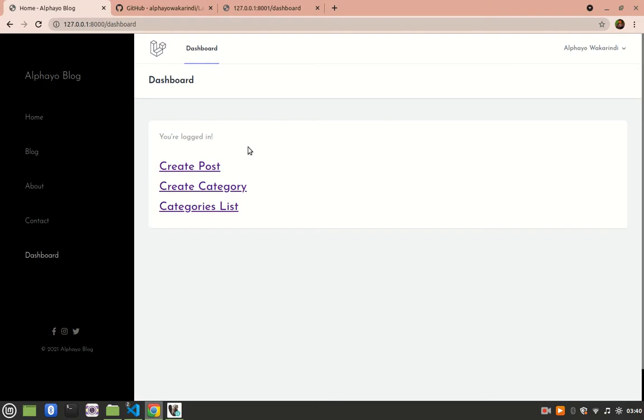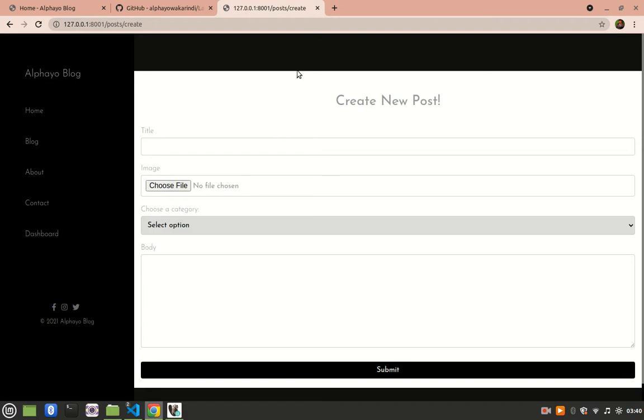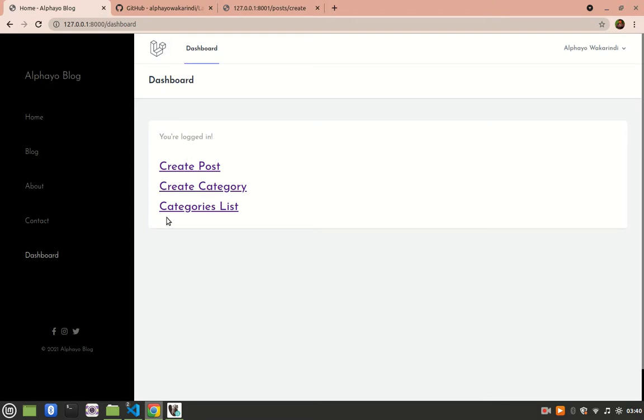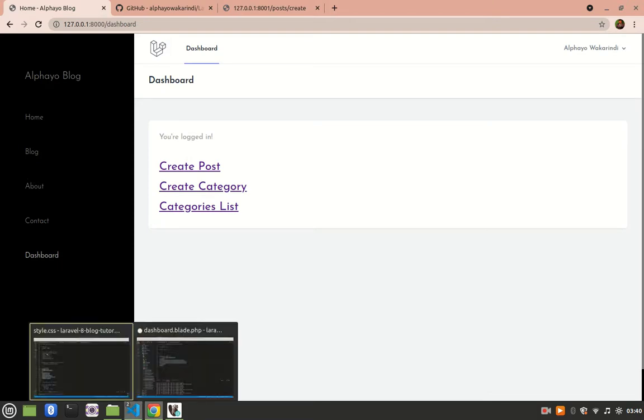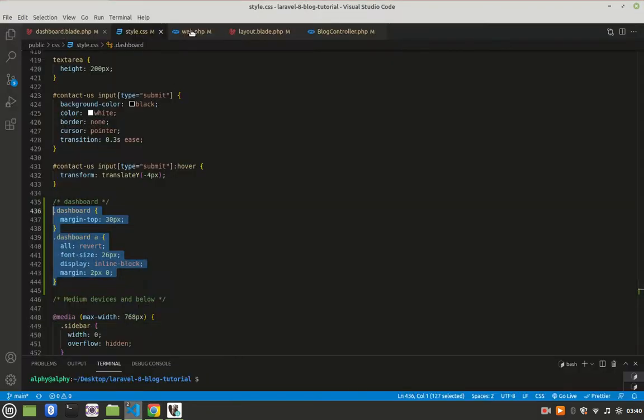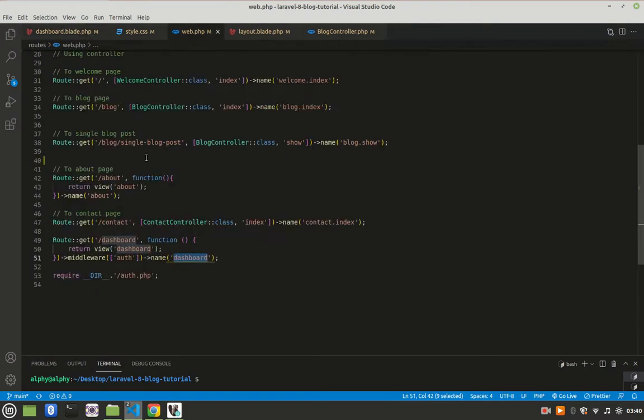So now we want that when a user clicks create, just as in the final product, when you click create, it takes you to the create page with a create form. So we want to implement the same. So we need to create a route. So we'll go here to the web.php, and then I'll say we have another route which takes us to create blog posts.